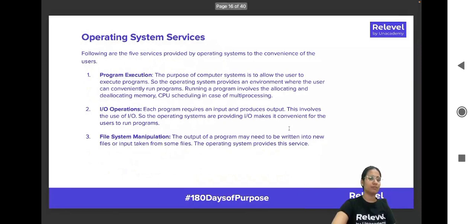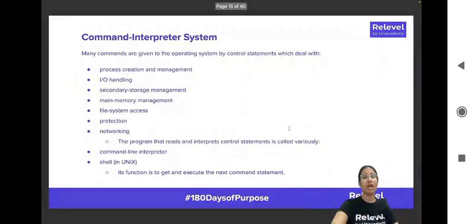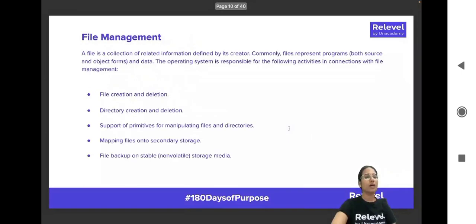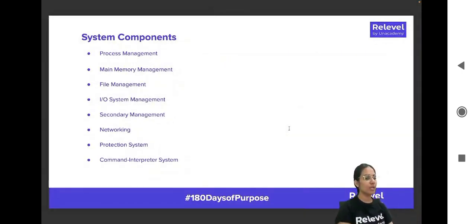This concludes our discussion of the management tasks and system components that the operating system needs to take care of. Process management is related to creation, deletion and management of processes. Main memory management is about allocating processes to main memory, clearing up space, and bringing programs from secondary memory into main memory. File management is about how we create files, delete files, manipulate them and provide access to them.